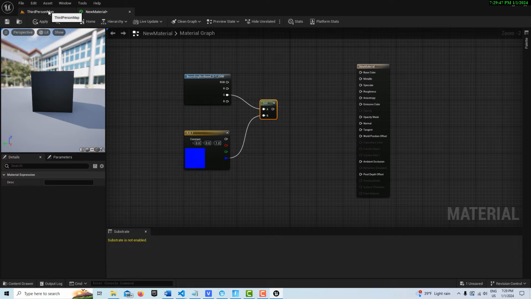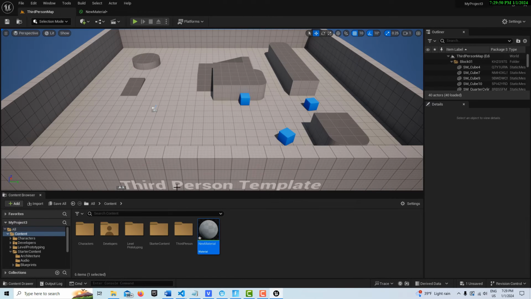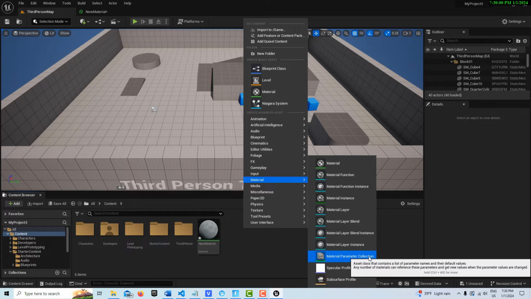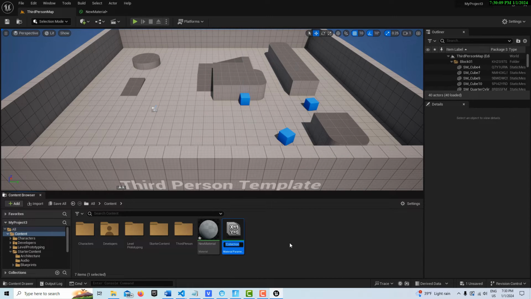There's something that I struggled with a long time. I don't know why I was paranoid of certain nodes, but one thing I was always confused about, if we come into material, is this thing called material parameter collections. Anytime I hear the word parameter, I get stressed out. I remember somebody saying some joke that anyone using the word parameter should be taken out on the field and beaten with a club. It's a funny word. But anyway, it's a new material parameter collection.